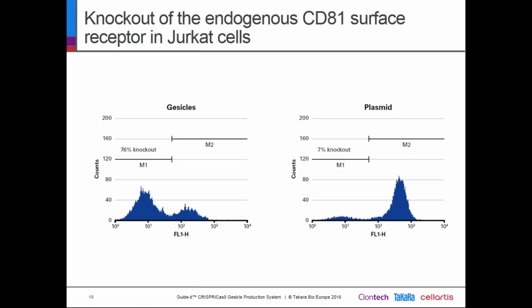You may also have noticed that here the efficiency in the Jurkat cells is much higher compared to the ZS green knockout. This is due to the fact that for CD81 usually there is just one copy present in the cell, whereas for the ZS green cassette in the stable cell lines, there can be multiple copies of ZS green, so it's more difficult to knock out. So yeah, again, very nice efficiencies in Jurkat cells for the CD81 knockouts.